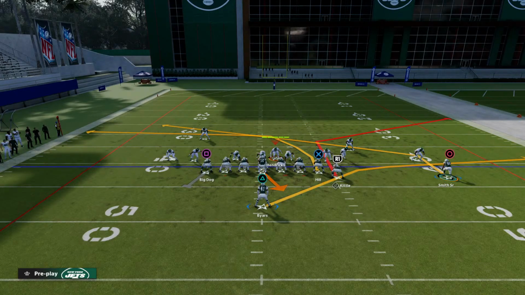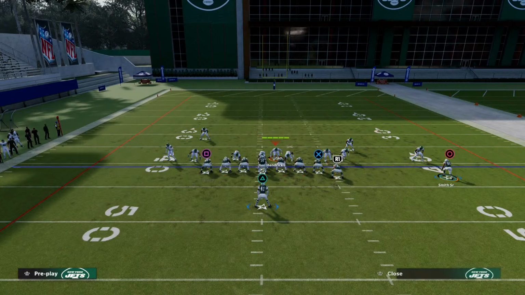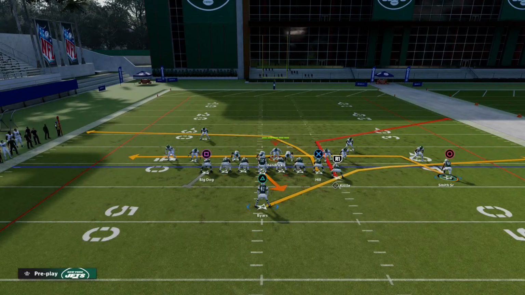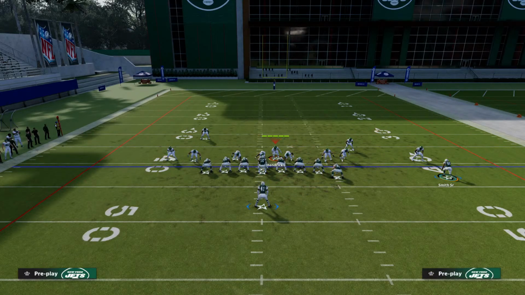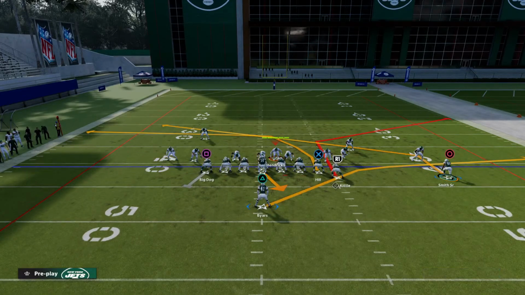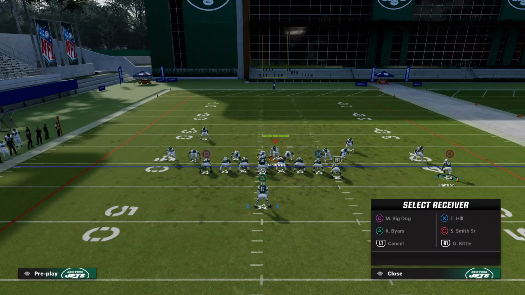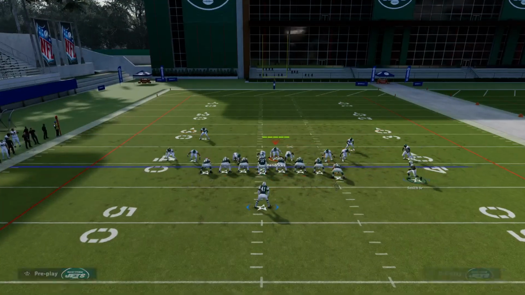And then we'll motion snap Steve Smith. I mean, you could put him on a drag, but motion slants are much better. So we know that Byers will have a high-low on the right side. This isn't zone, but we know that Byers on his table route should do a good job getting open. So we'll motion snap him.